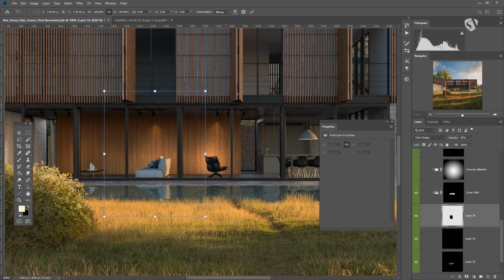You see, Ctrl T, we get the anchors close to us, and you can do a much better work, and in a very short amount of time.